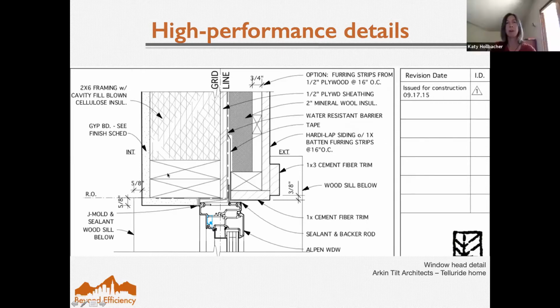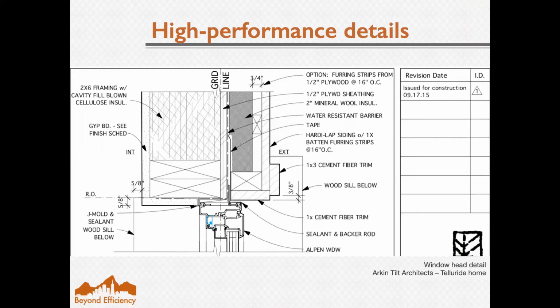Meaning if we were to add up all the double top plates and sill plates and king studs around windows and everything else, headers, extra blocking for seismic collectors, about 25% of that wall is wood. Wood obviously is not insulation. It's not bad. It's much better than steel, but it's still losing heat about 4 times faster than insulation.